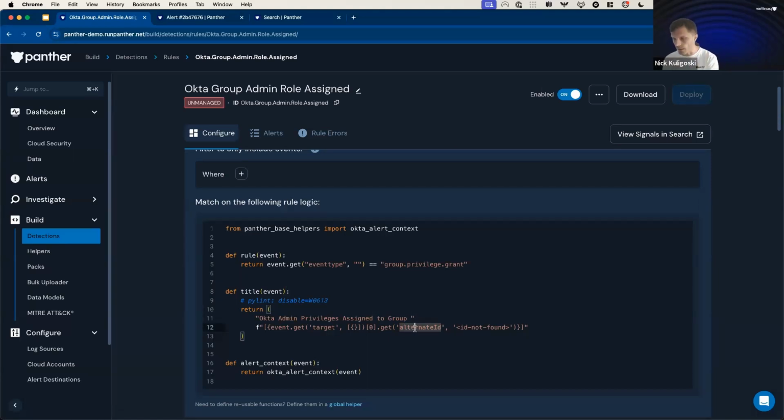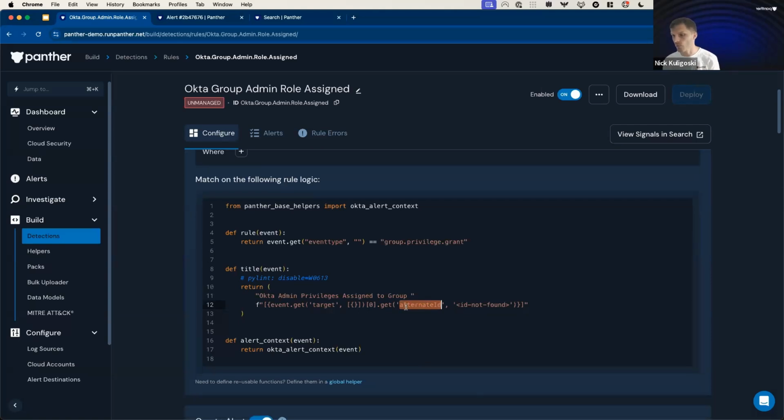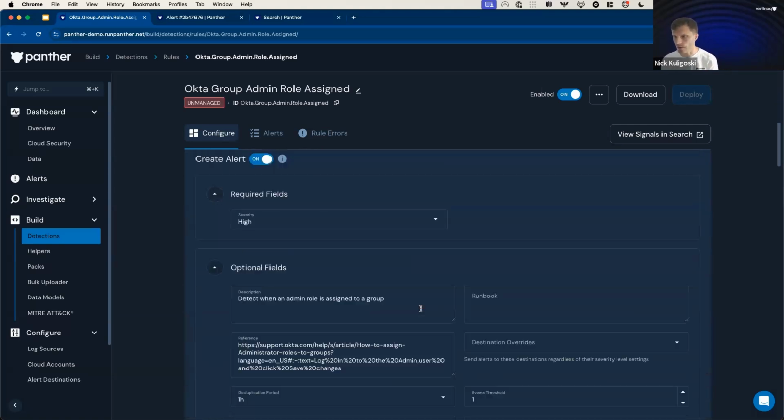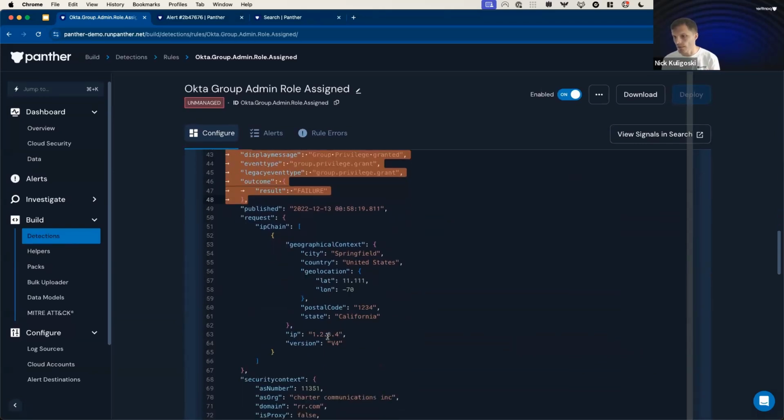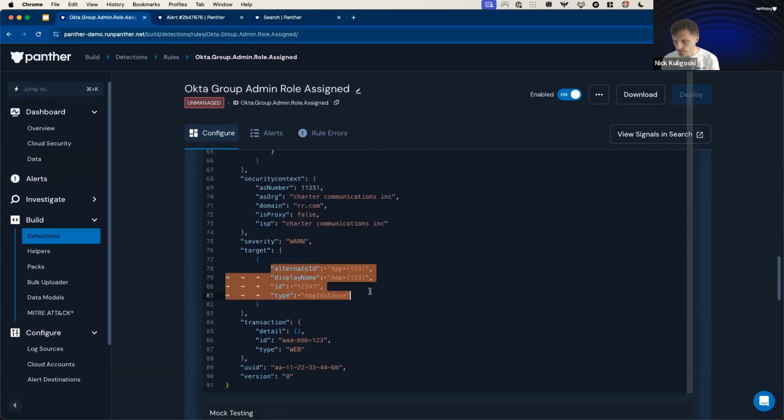So I would be better suited in my case to point at a different field that actually has the title. So we can see down here in my test case, the log event is actually properly filled out, but in my demo environment in reality, I would have been better off picking the display name instead of alternate ID. So again, it's just indicating how helpful testing is before you actually deploy and rely on these detections that are firing off.